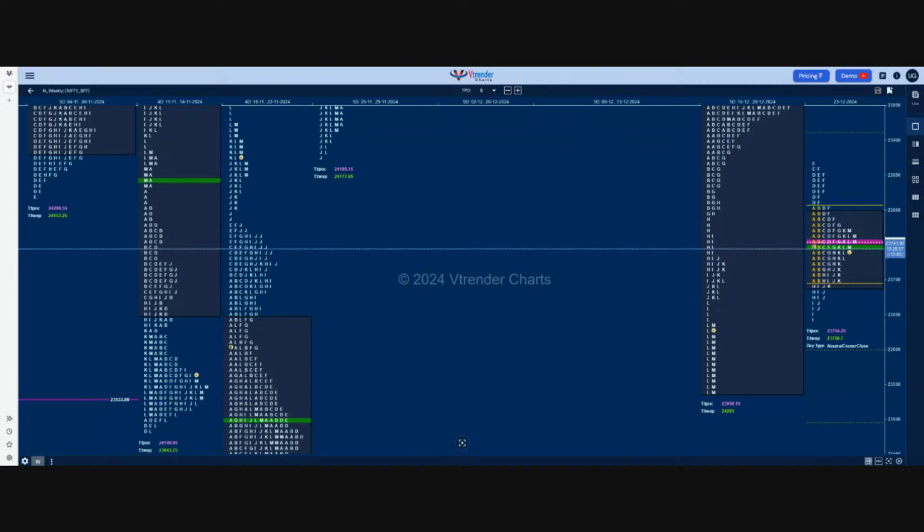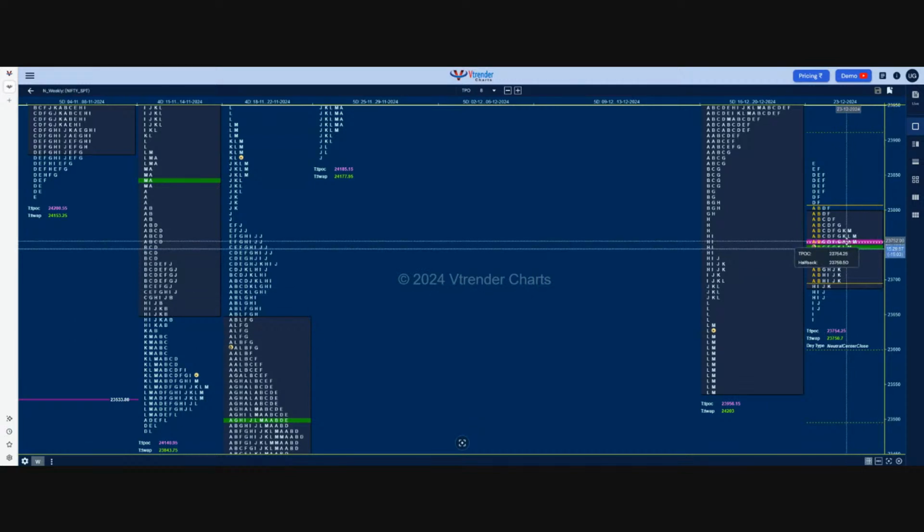They have formed outside days in Nifty, and the first one was I think on the 5th of December, and the second one was on the 13th, which was the Friday previous to last week, and the last one was 28th of December, which was last Friday. So those outside bars give us some important cues where one party has taken advantage, and after which it is followed by a balance. So you can see if we stack this profile, we have formed a nice neutral center profile with a close right at this prominent POC of 23750.